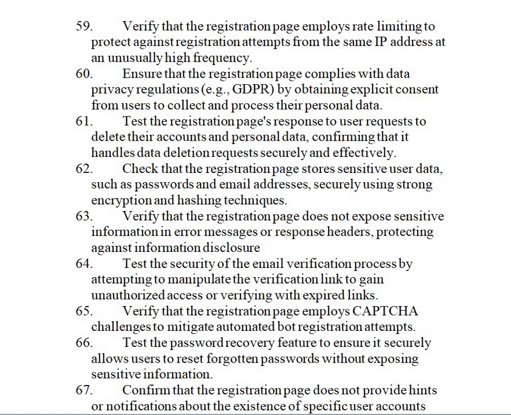Then verify the registration page employs captcha challenges to mitigate automated bot registration attempts. So for the captcha, we have to verify the registration page here. Then next is the password recovery feature, to ensure it securely allows users to reset a forgotten password without exposing sensitive information.